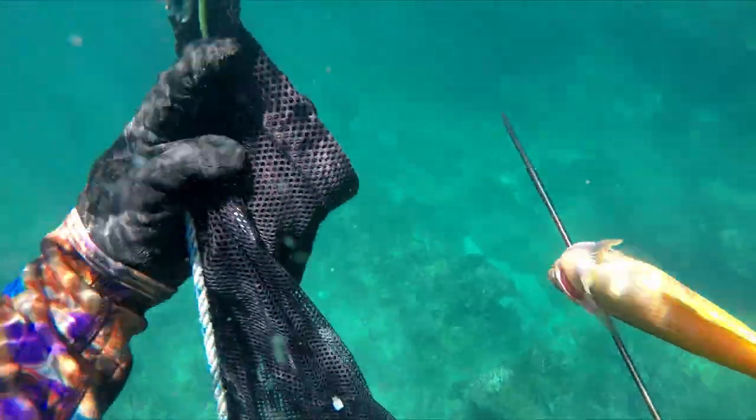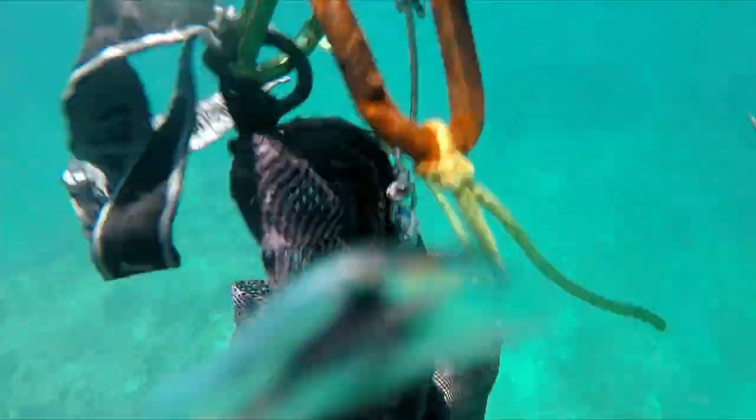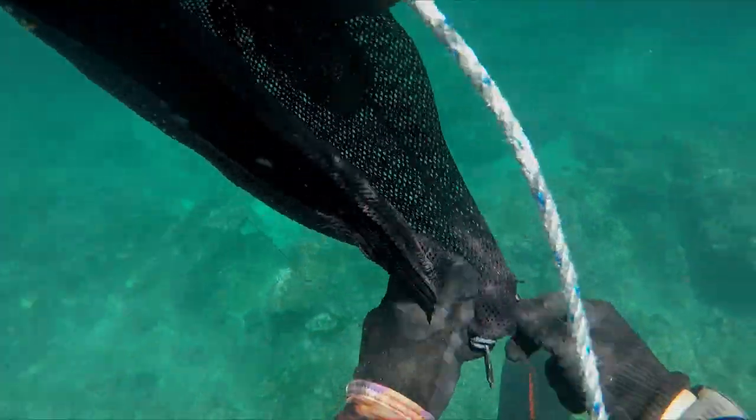Their habitats may include, yet are not limited to, any given reef structure from shallow waters to insane depths of 100 feet and beyond.